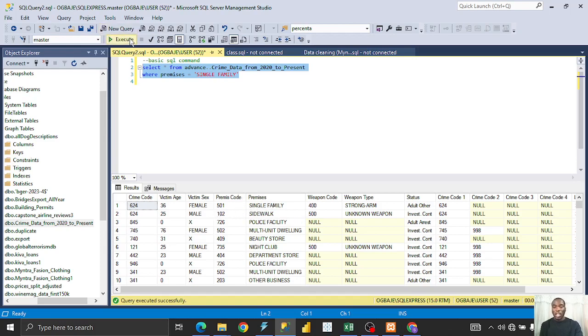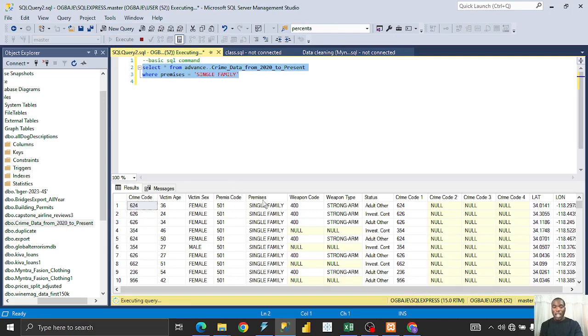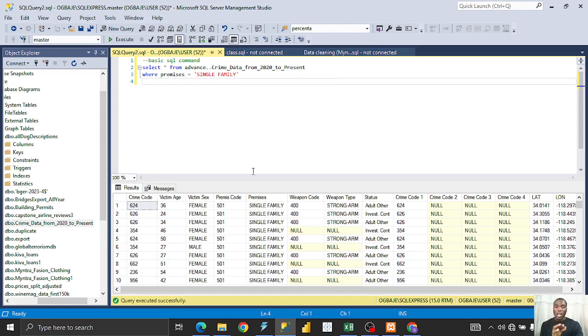Remember the explanation I gave. So when you click on it now, you see every premises here in the premises column, it's just picking single family. Just like what we do in Excel, where you see the drop down button, you click on it and you go there and check. Now it will only select the specific text you selected. So that's what is happening here. So let's say you just want to filter anything. This is how to filter. You understand? This is how to filter.